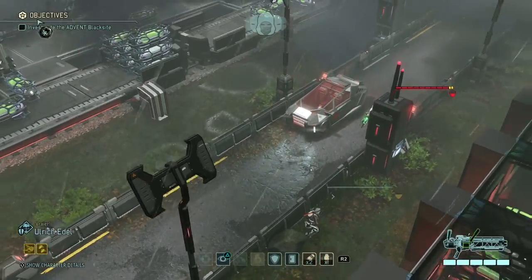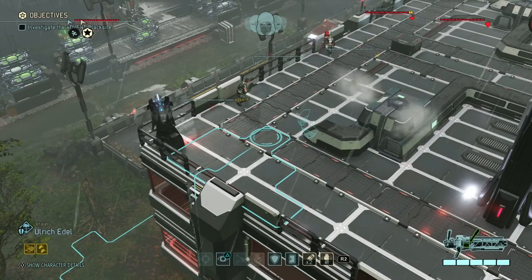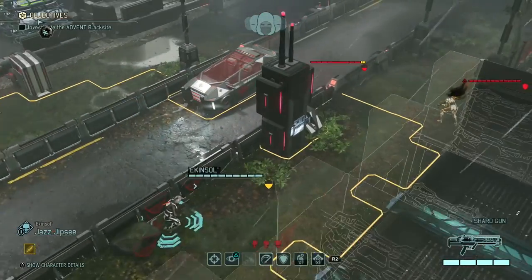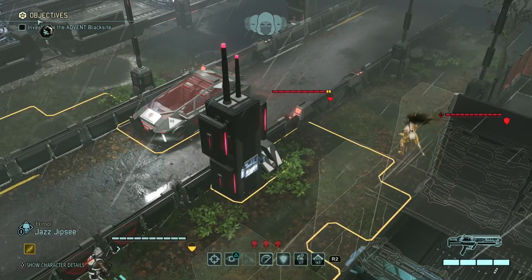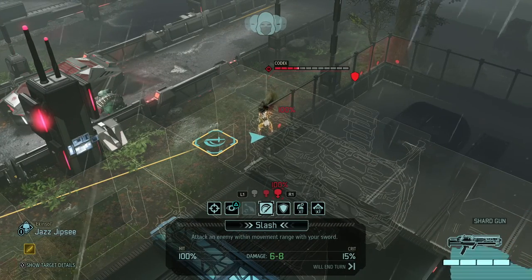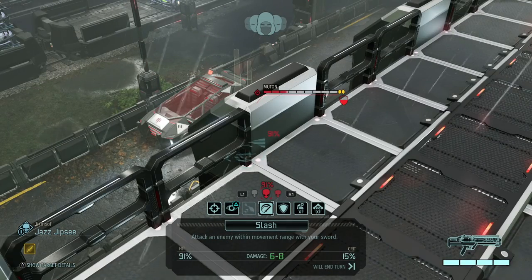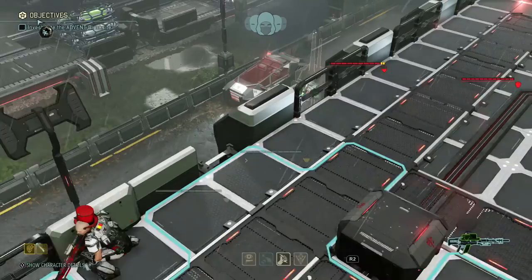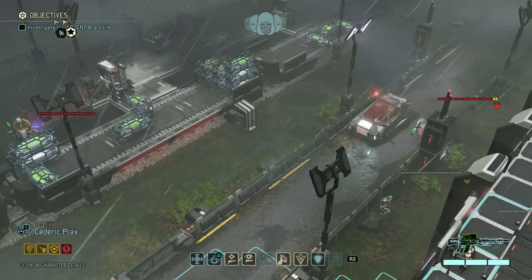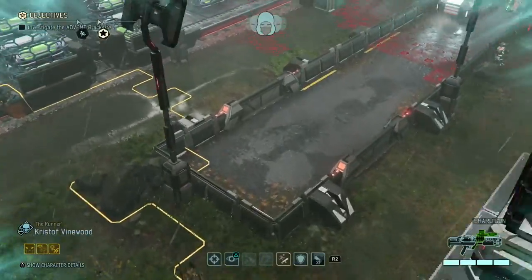Ooh, this is gonna be a tough shot, even with the grenade launcher. So let's put him over here. Hopefully the higher ground will help him out a bit. And I'm actually wondering how much damage I do with the slash. 6 to 8, so it won't kill the Codex. And it most definitely will not kill the Muton, so I'm gonna have to wait with that. And why the hell does Cedric not see anybody? He can't grapple to anything either, so that's out of the question.